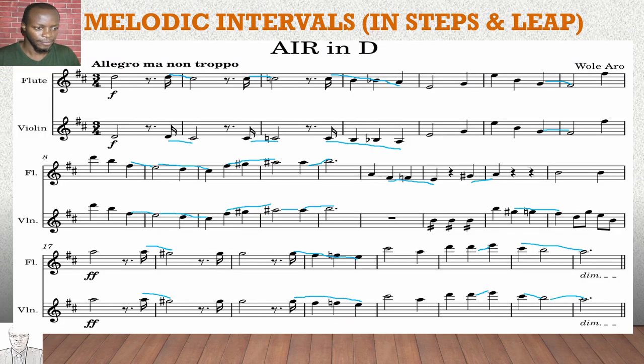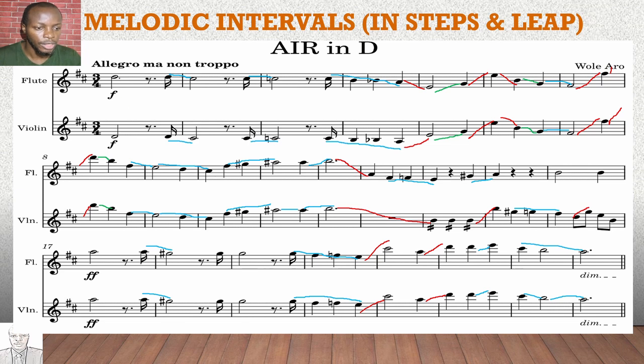And one thing is the fact that both the flute and the violin play as a point octave apart. So we can also discuss the harmonic interval in the music. Alright, so basically in this part, flute and violin play in unison or in an octave apart, right? But we also have a few exceptions here and there in the music. Alright, let's see what happens as regards the harmonic interval in the music.